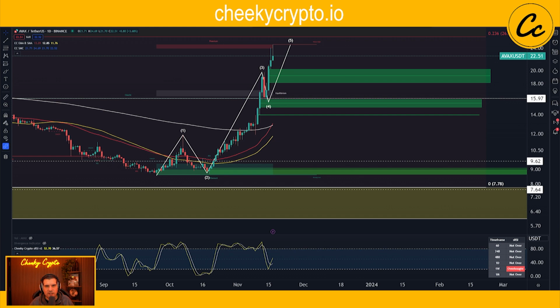You can see here as well the cross that's happened here on the 50 EMA crossing the 200 EMA. So that gives us that idea of bullish momentum, and also a golden cross on the 50 SMA crossing that of the 200 EMA is probably only a few days away. But again, if we do start to see slippage here, then we're probably going to see a bit of a turn down here as well. So it'd be interesting to see how that happens. I imagine that we might avoid a golden cross barely, but we'll see how that plays out.